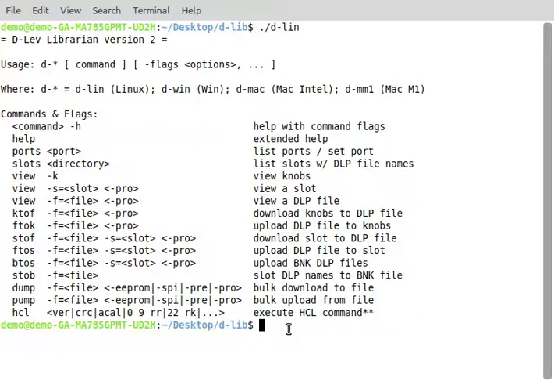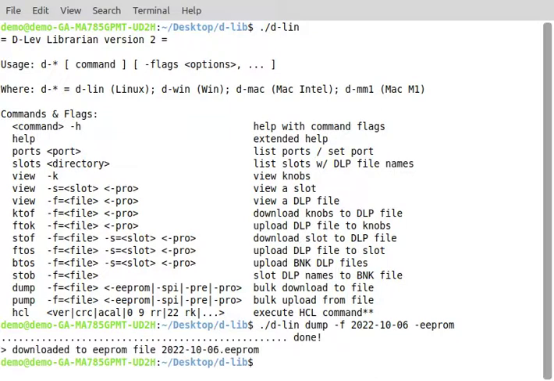Say you're going to start monkeying around with your system. You do dump dash file my, well, maybe we date it today's date, 2/22/10/06, and then we need to say EEPROM flags for the EEPROM mode of dump. So here we are dumping everything that's in the D-Lev, everything. And it's pretty quick and pretty painless, so, you know, doesn't hurt to do it.